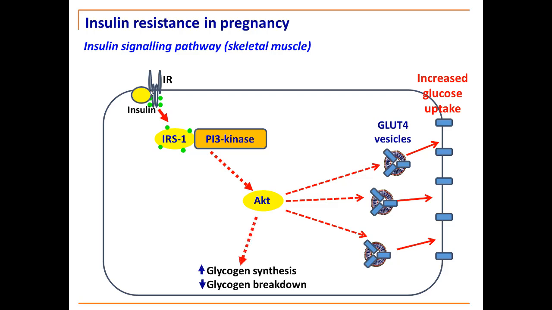It also stimulates glycogen synthesis and decreases glycogen breakdown. It also, when we're thinking about the liver, decreases gluconeogenesis in the liver. So this is what insulin is doing. Insulin is targeting glucose uptake into your adipose tissue and your skeletal muscle. It stimulates glycogen synthesis, it prevents glycogen breakdown, and it prevents gluconeogenesis in the liver. And of course, it also stimulates triglyceride synthesis and the laying down of fat.